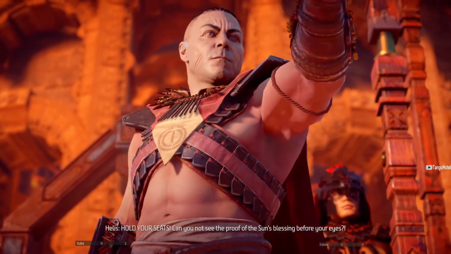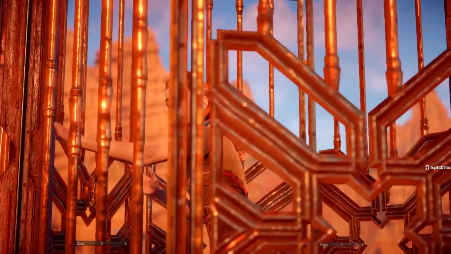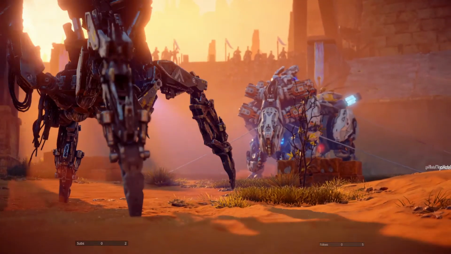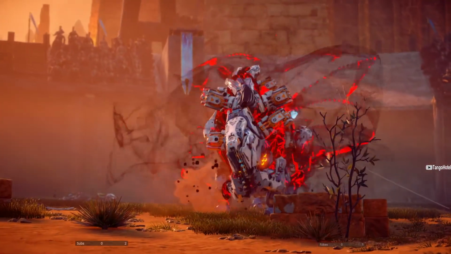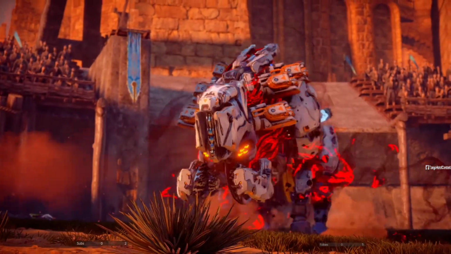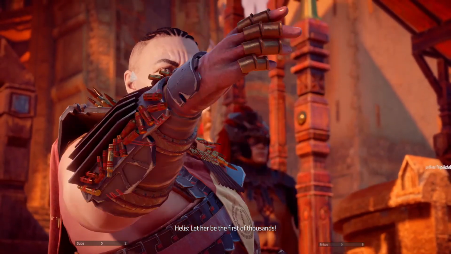Hold your seats! Can you not see the proof of the sun's blessing before your eyes? How else could shadows such as these prowl in broad light of day? Were they not approved by the sun and joined to our cause? To consecrate this great ring, the Radiant Turan ordered many faithless crushed beneath the hooves of the behemoth. Mighty is the behemoth in the eye of the sun, but it is mightier still, infused with the power of shadow. Let this one, who schemed and slithered, be the first to die. Let her be the first of thousands!